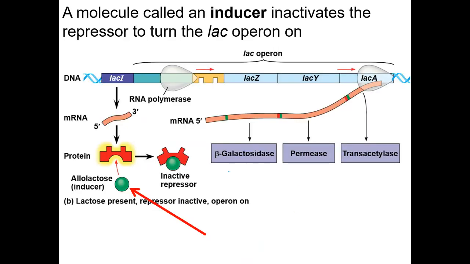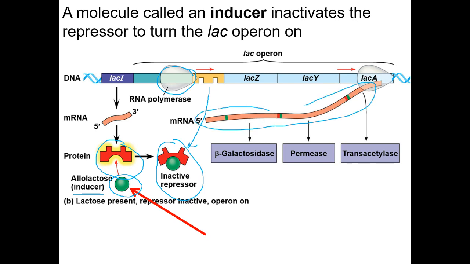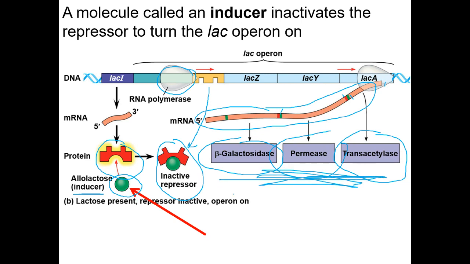So if you happen to be in the intestine of somebody who just drank milk, that milk has lactose in it, and one form of lactose is allolactose. We're going to call lactose the inducer because if this allolactose binds to the repressor, which is always around a little bit, now you make this repressor inactive, which means you pull it off of the operator. If it's off, now RNA polymerase can bind to the promoter and transcribe these genes. Here's the mRNA of the operon, which has start and stop codons, so you can make this polypeptide, and then this part can be translated and you make that polypeptide, and then this part can be translated and you make this polypeptide. So if you have lactose around, you're going to make all the enzymes you need to break it down. That's called an inducible operon because it only gets turned on in the presence of the inducer, which in this case is lactose or allolactose.